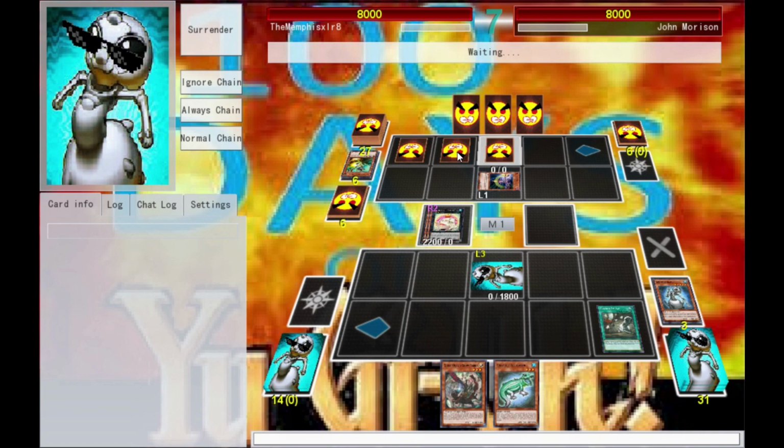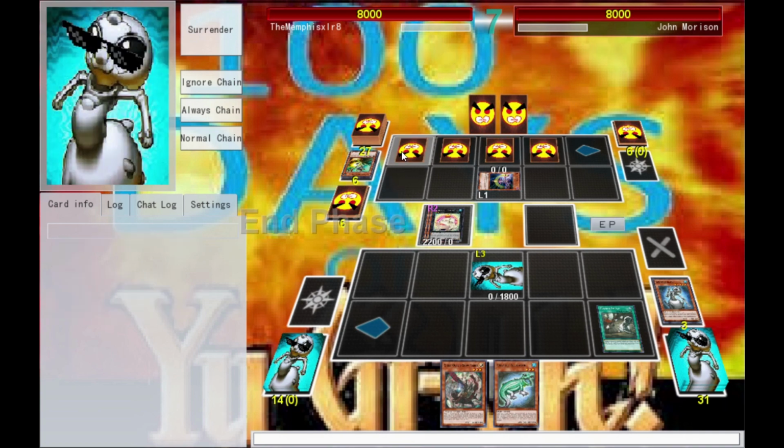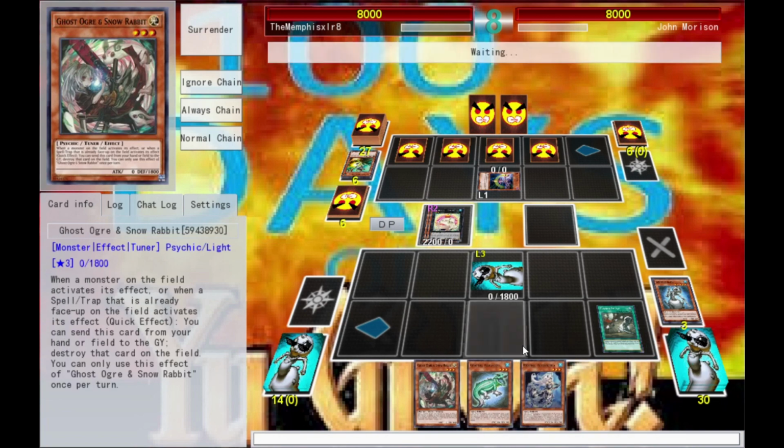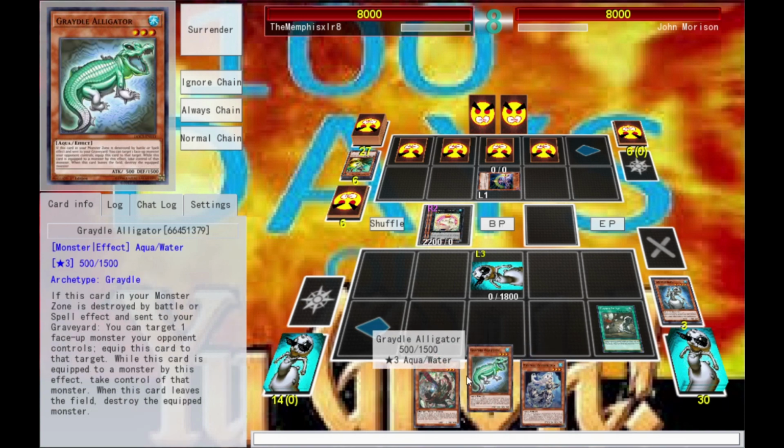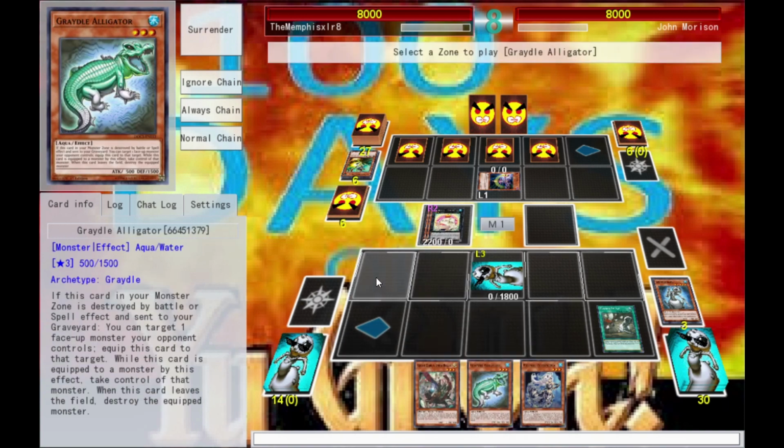I don't like all these traps. I already know one of them is Reckless Greed. Are the others Reckless Greed, or are they other things? Got my Mermail, that lets me boost my monster's attack. Target a water, destroy a water in the hand or the field, but I don't have the thing I want to destroy. That's the sad part.